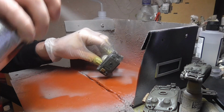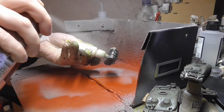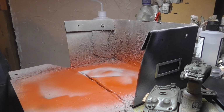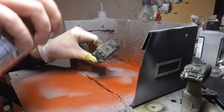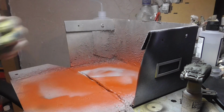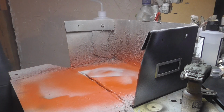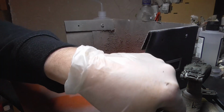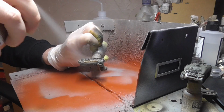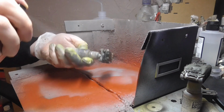Then the final stage is to apply some matte varnish. This is Winsor & Newton Professional Artist Matte Varnish, the best on the market as far as I'm concerned, and it's worthwhile paying that little bit extra just for this stuff. Make sure you have a box or an area that you can spray in, and it's also ventilated, and you're wearing gloves and masks and all that kind of thing. But this doesn't take very long to do, just to quickly get them all sealed in and then leave them to dry for maybe probably not even that long really, but I'd leave them for 24 hours before doing much else with these.